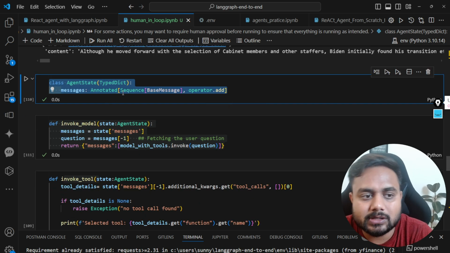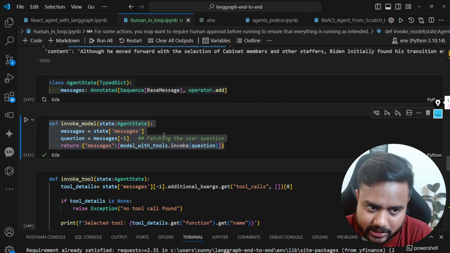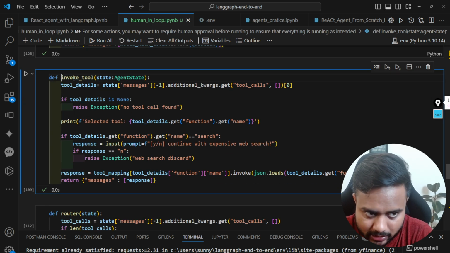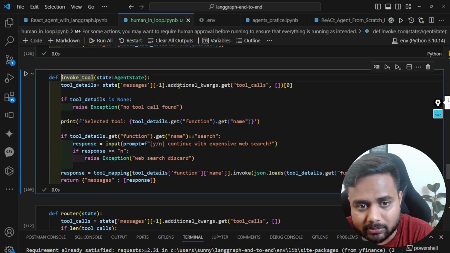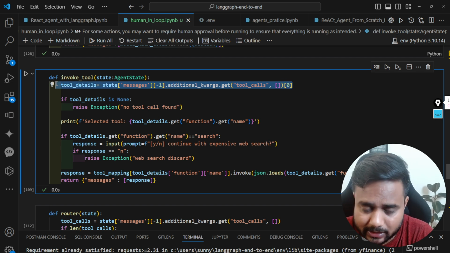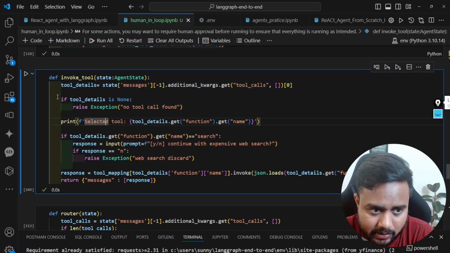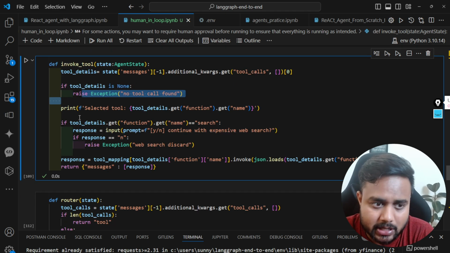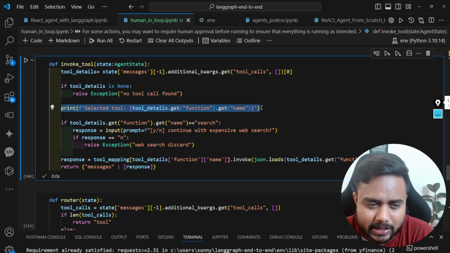So here is my class Agent, which I already explained to you, here by invoke model. Now let me explain this particular tool again, invoke tool. What is happening over here, I am getting the tool detail. If it is a tool call and tool detail is there, it is fine, otherwise it will give me the exception. Then here is the name and detail of the tool, that's fine.